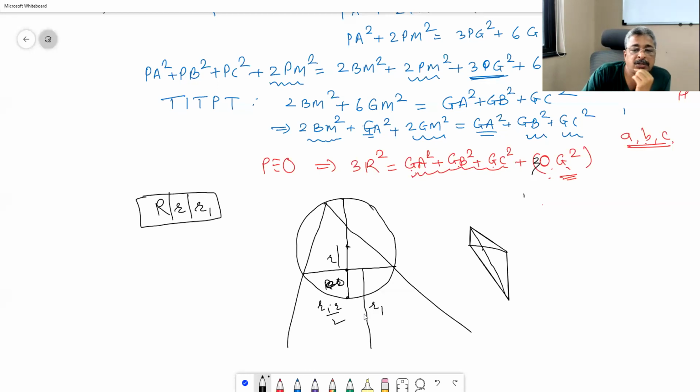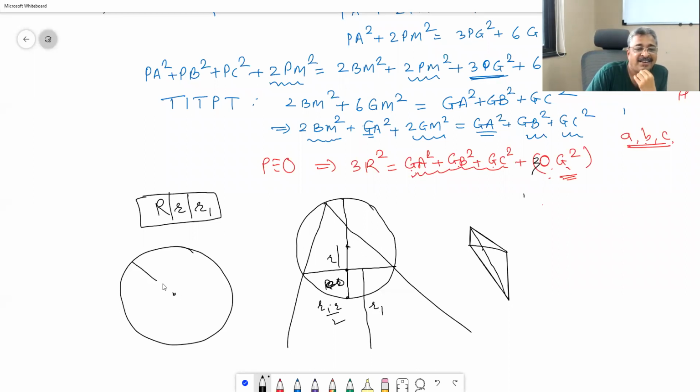So I think I can construct R1 minus R upon 2. I think I have solved it. We have a circle of radius capital R. And at one point, you can construct R1 minus R upon 2, which was the distance PQ in Steiner's theorem. You can construct that segment, take any radius and construct that segment over here. This is R1 minus R upon 2, and draw a perpendicular line to that. That is your BC.